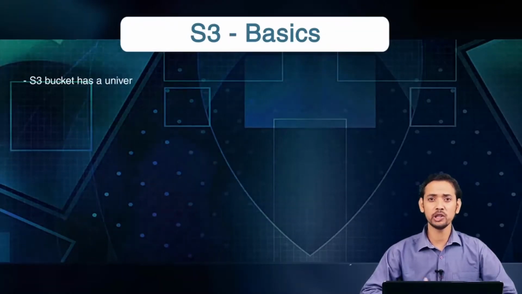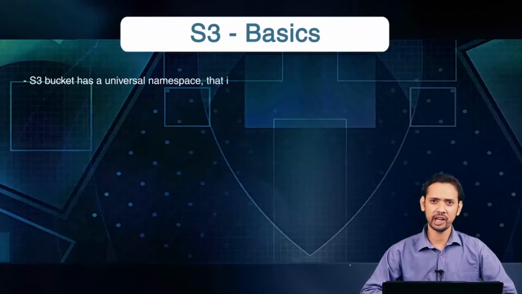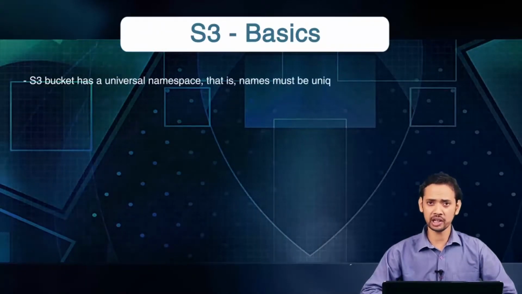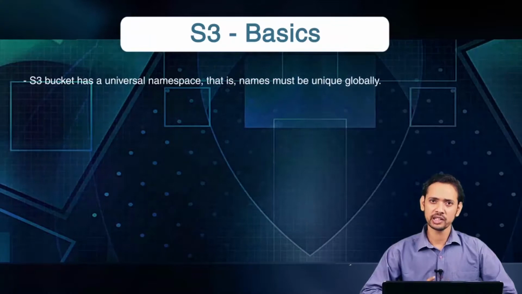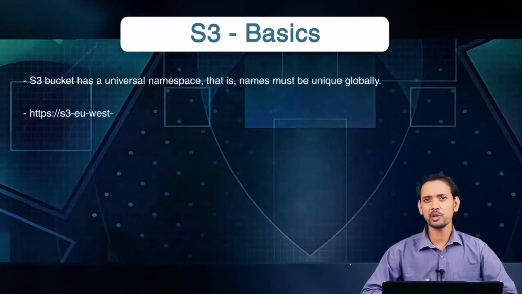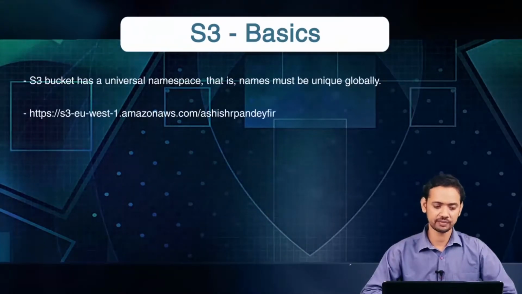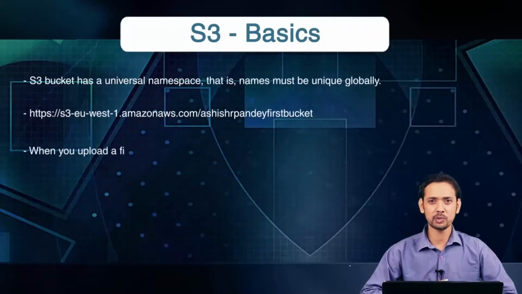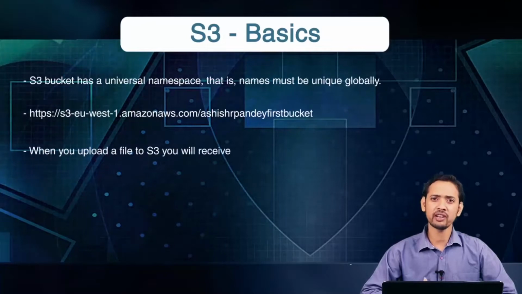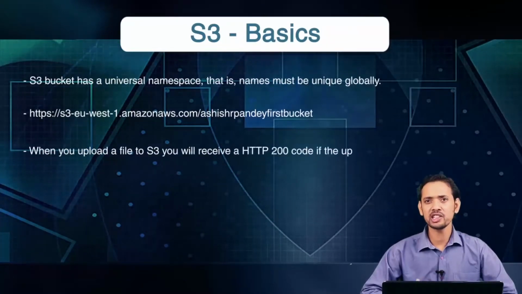Now while creating a bucket, you need to take care of a few things. First of all, the name of the bucket has to be globally unique. Other than the other constraints that we have, we'll see that when we go and create a bucket. The most important thing is its name has to be unique. And why this restriction? Because buckets can be accessed by using an HTTP URL, which looks something like this. As you can see, since the URL has to be unique, your bucket name also has to be unique. When you upload a file on S3 programmatically, you get HTTP response code 200 in return, which says that it has been uploaded.